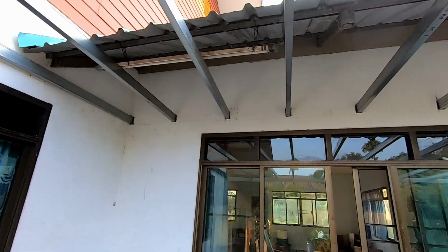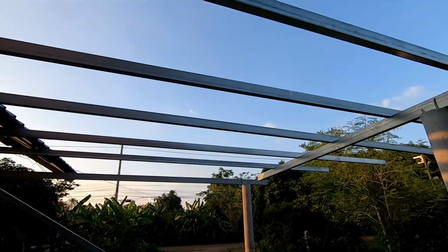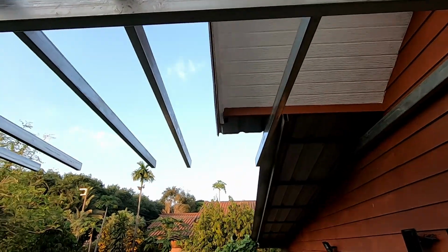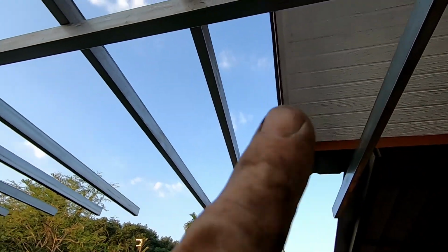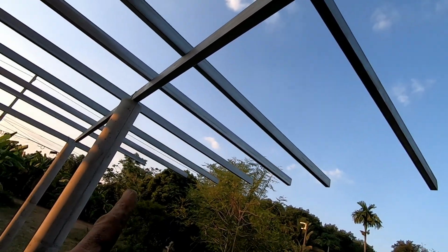There you go, I've put them all in the wall. Just get an idea of how much I want to cut off the end there. So yeah, there's quite a bit of overhang there. I'm going to leave about 500mm because I want to put pots all the way around. Obviously there's going to be stairs going up here.